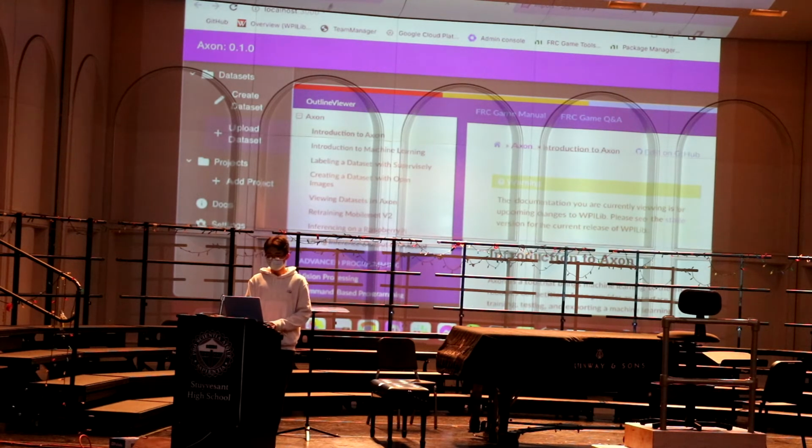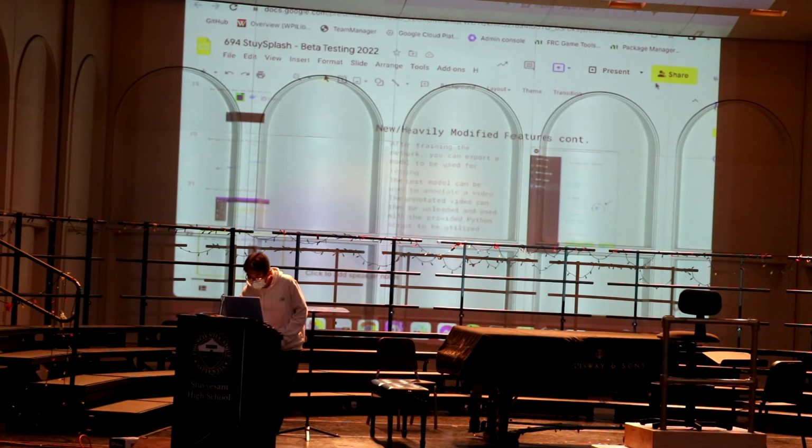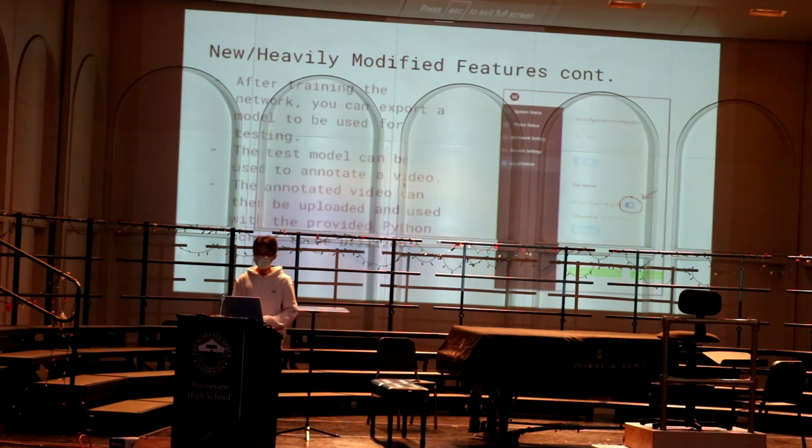And then, yeah, you can train it to create a test model. And if you're inferencing or testing it on a WPILib Pi, you can upload it to the network provided by the Romi, the robot, the Raspberry Pi.